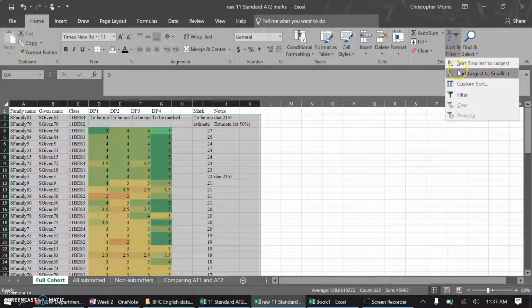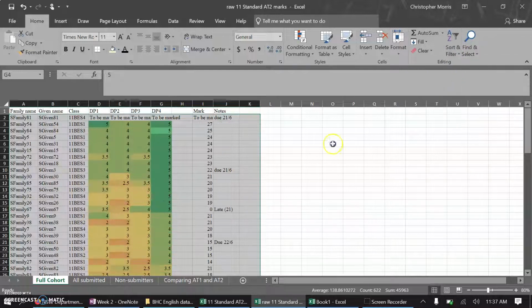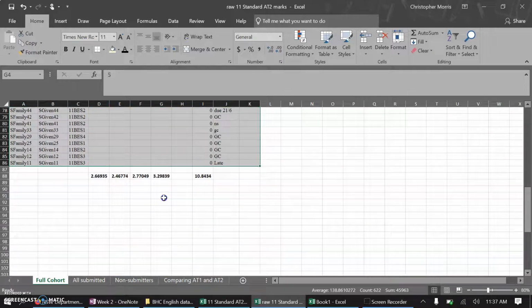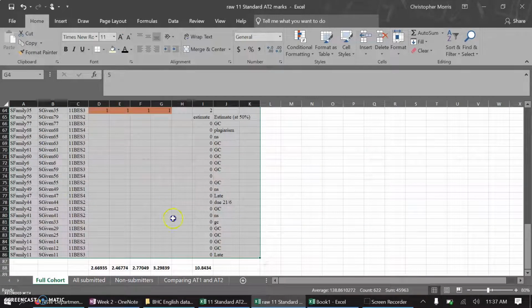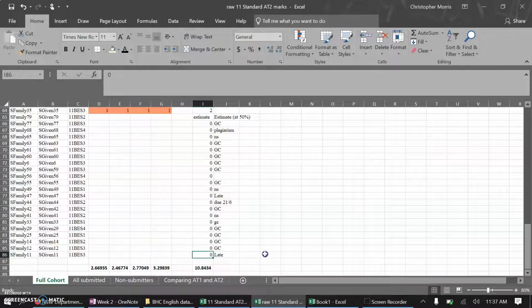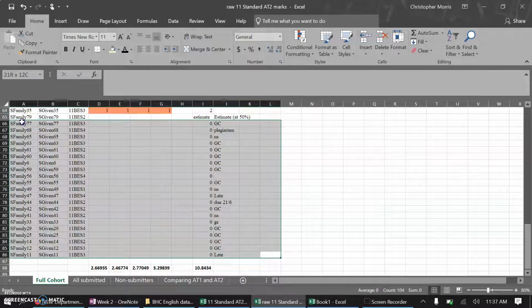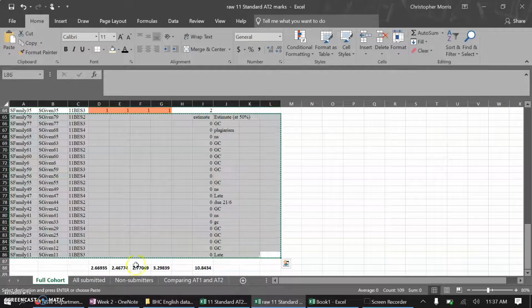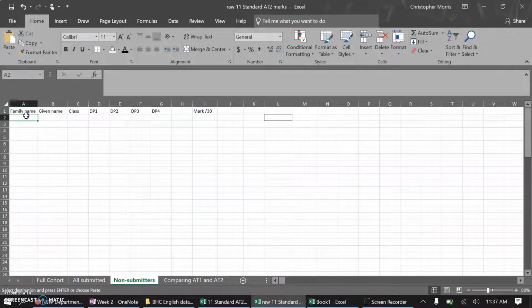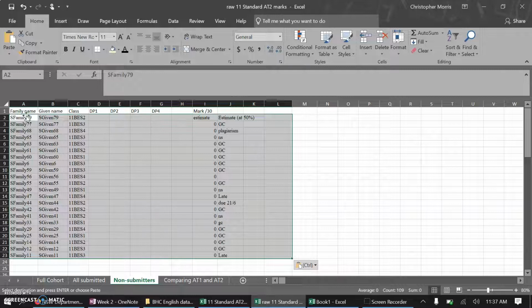Is that going to clean up a bit more of it? So again, we'll do largest to smallest. And there we go, that's a little bit neater. And that's another thing that you should be thinking about with data. If you don't do it the first time, have a play around, have a wander, and see if you can make it work somehow. So now I have non-submitters.